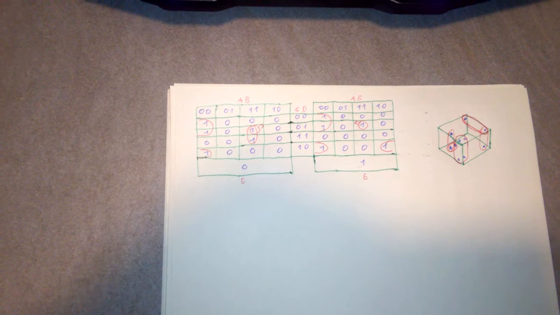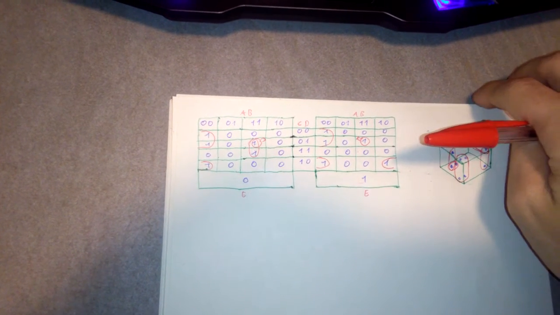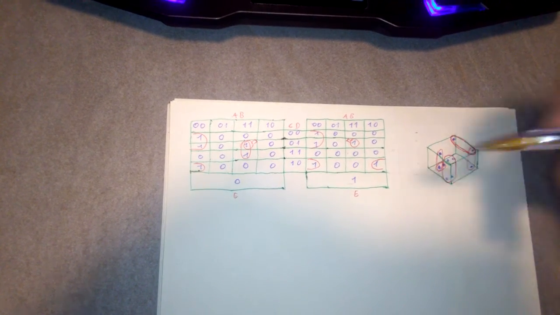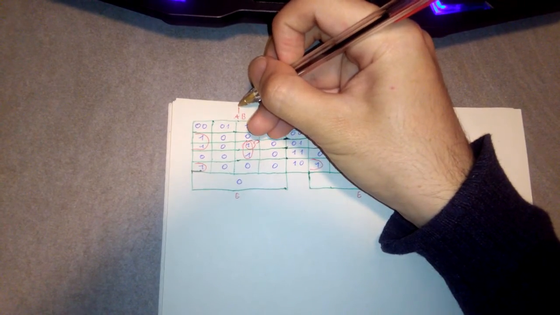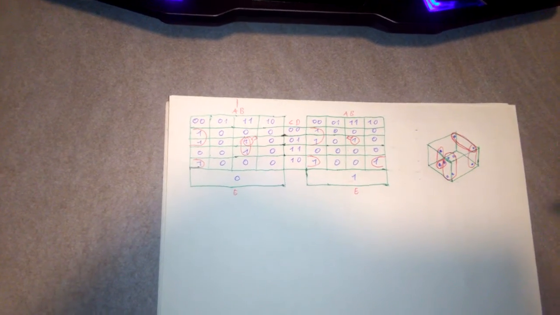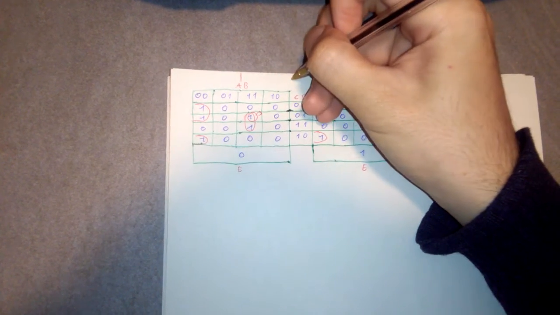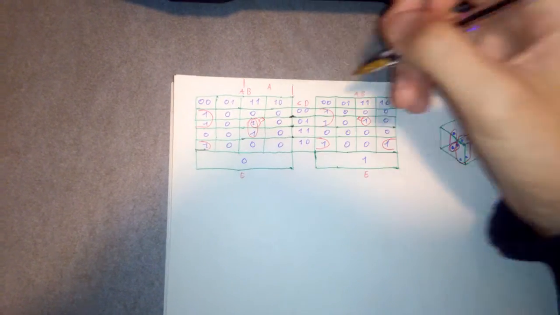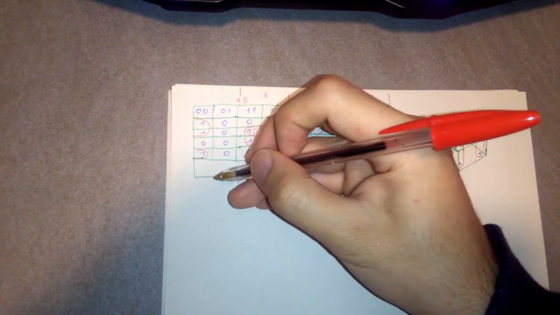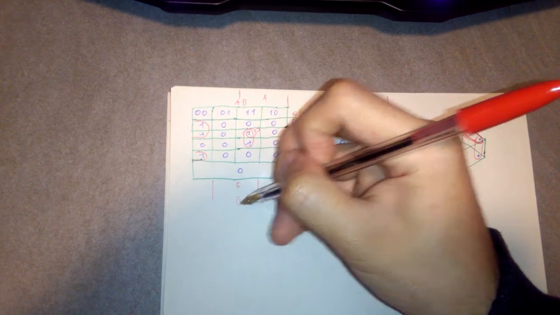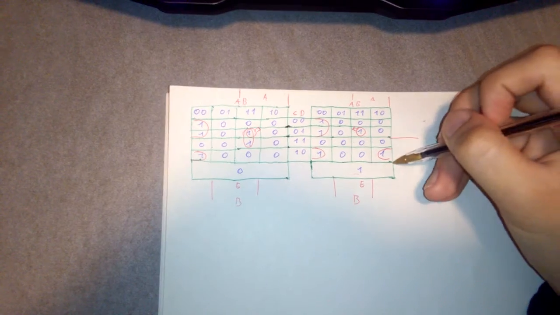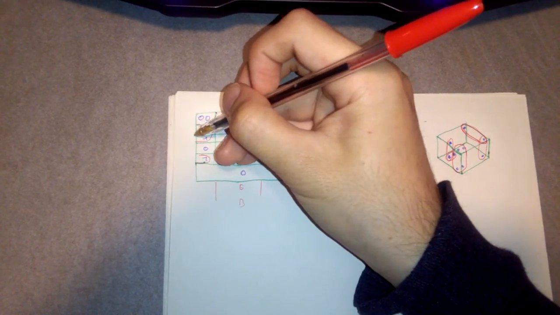Right. So now, since we're using the minterm representation, we're only interested in the implicants with the 1s. So we're interested in where A, B, C, D, and E are asserted, which basically means where they are 1. So A, once again, is 1 here and here. B is 1 in the middle, so here and here. C is 1 here, and D is 1 in the middle.